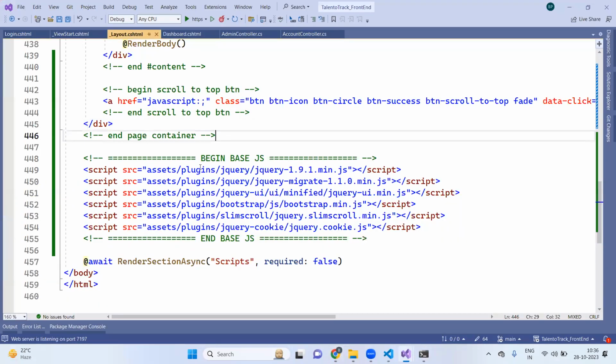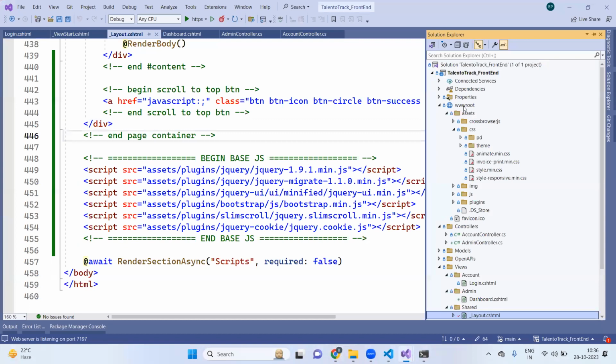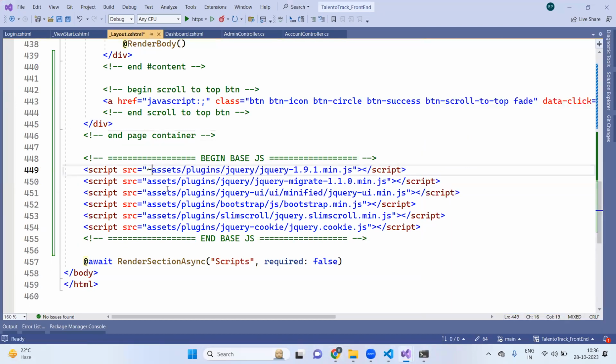Why? Because all of your references should start from the tilde tag like this. What is tilde? Tilde means your root directory. So that's why we need to put this. How to put it?